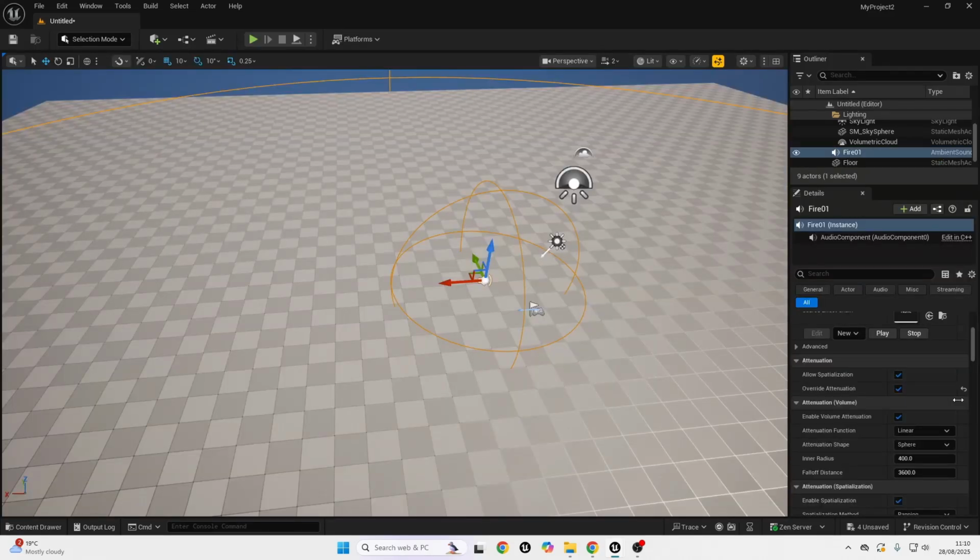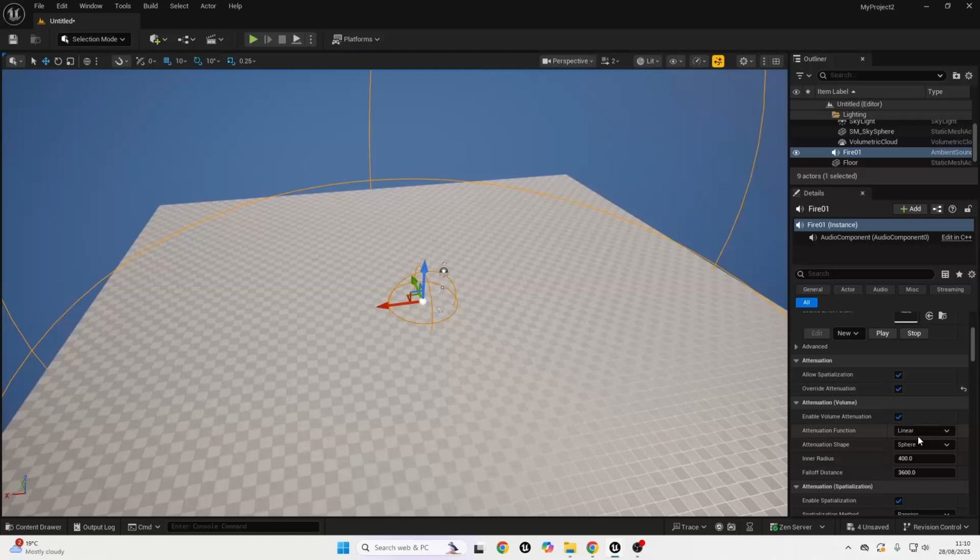We can also change the settings of this. So right now it's set to linear. That will basically mean the volume will decrease evenly as I move away from the sound. We also have this natural sound. If I change it to this, it's going to try and replicate how sound falls off in real life. And then the other sounds, you don't really need to use them.